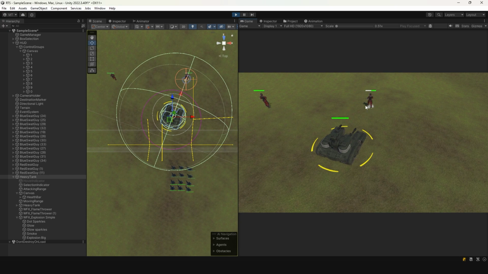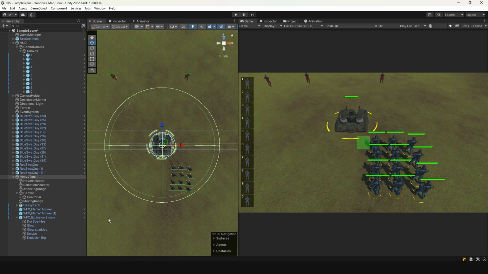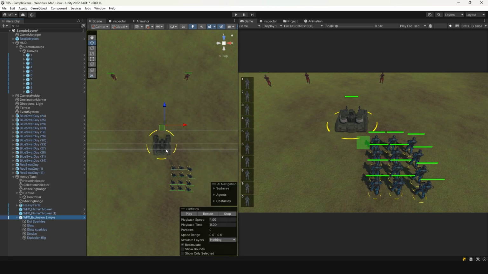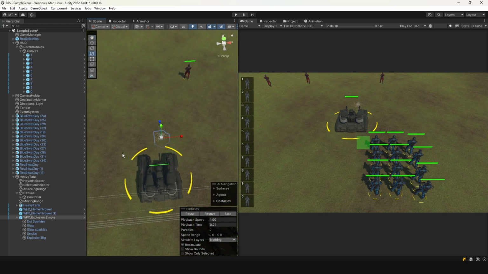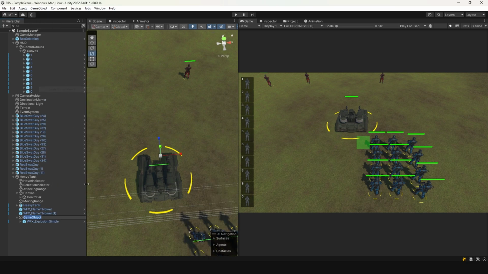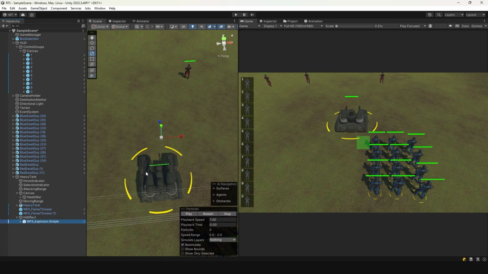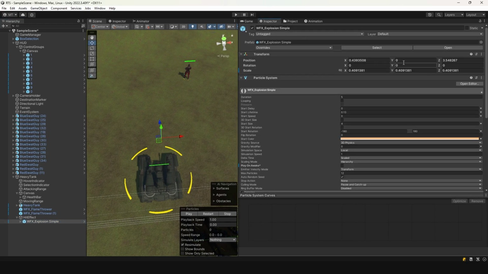So we'll probably want to raise that a little. There are a few ways that we could do that. But we also want to increase the size. So let's take the scale and let's press R and bring it up a little bit bigger, which is good. Then what we can do is simply give it a parent by saying right click, create empty parent, and let's call this hit effect, and press W, and then let's just watch the inspector over here. We can raise it up to something like 1 on the y-axis.